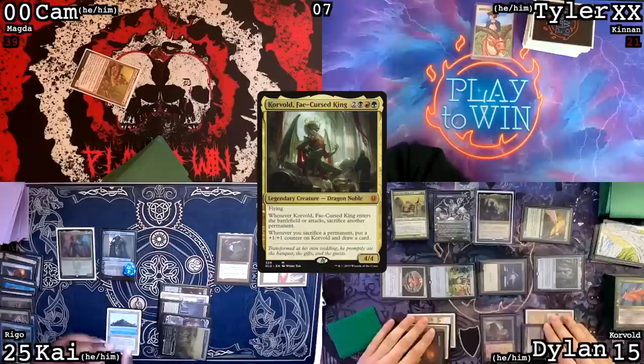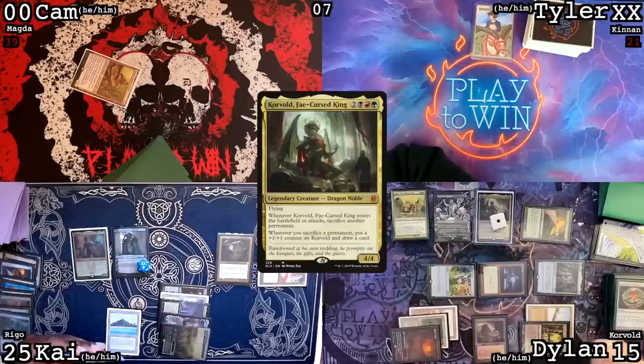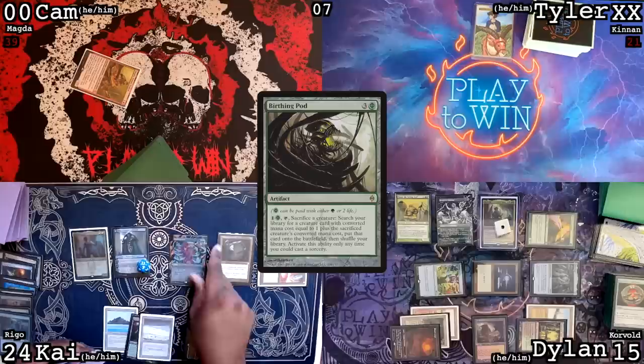Recast Korvold. ETB, sacrifice Talisman of Indulgence. Get a counter and draw a card. That's it. Pass turn. Draw. Cast a Birthing Pod. Resolves. Activate Pod. I'll respond to that. I'll sacrifice this Arid Mesa, losing a life, drawing a card with Korvold.